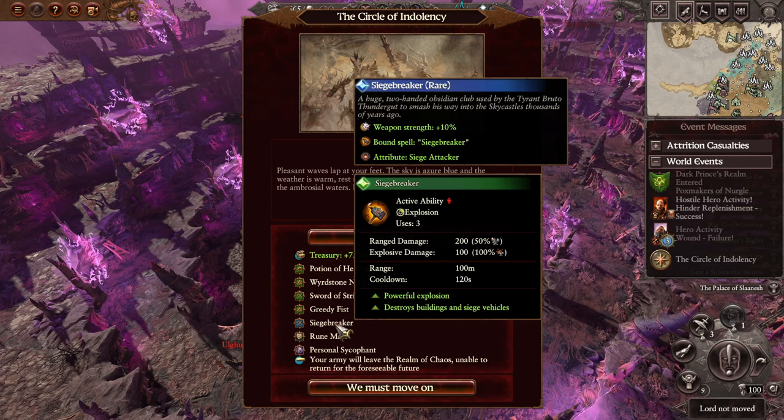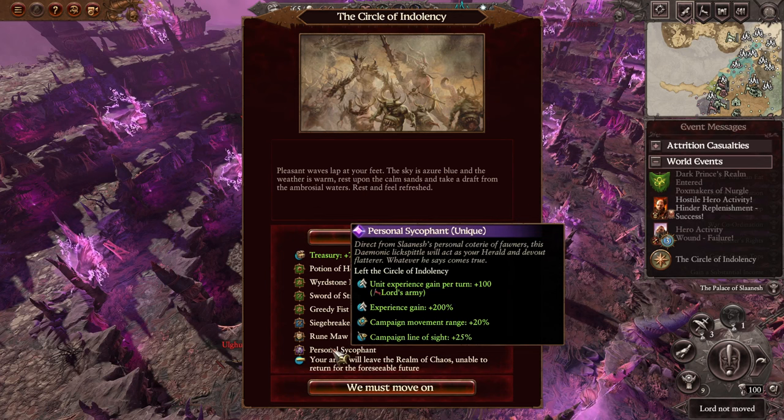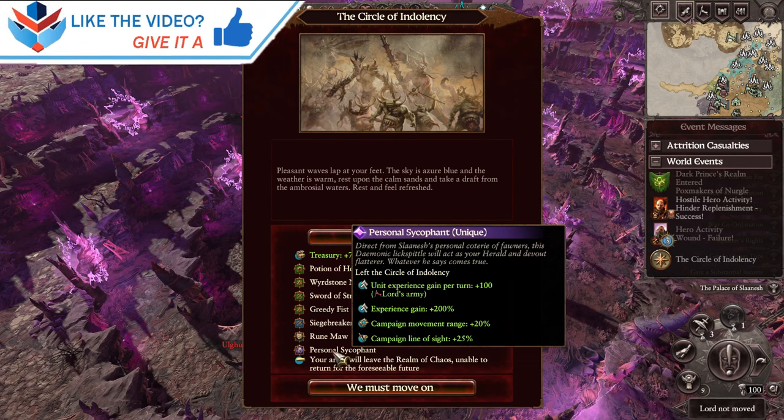Then we have Siege Breaker, weapon strength plus 10%, bound spell Siege Breaker, attribute Siege Attacker. So an explosion that we can cause. Spell resistance plus 10%. And Personal Sycophant. Unit experience gains plus 100, Lord's Army experience gain plus 200%. Campaign movement rate plus 20%. And campaign line of sight plus 25%.